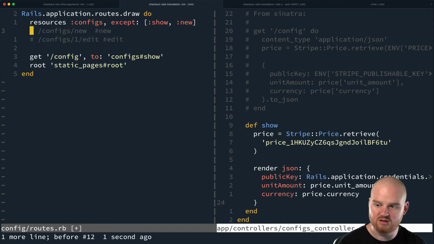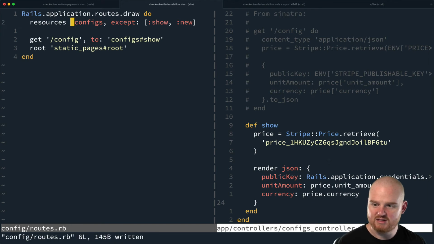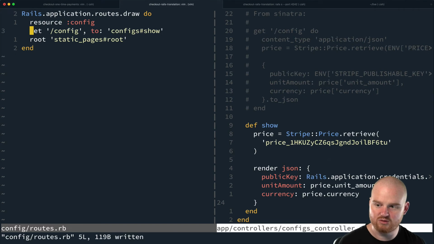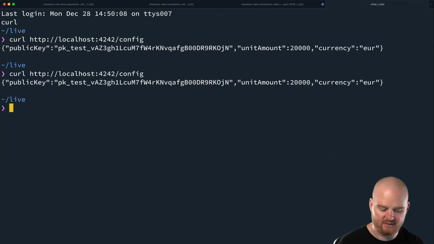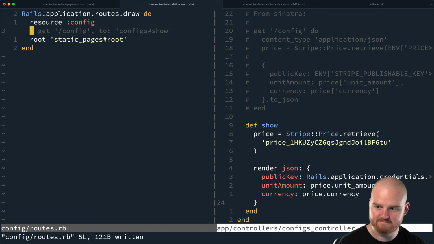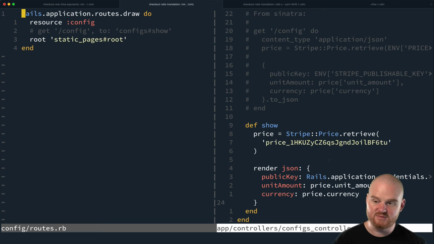Something that's a little bit lesser known is that you can say resource config, and I believe that should map to the same configs controller, but it won't have an index action which returns the list, and it won't have what are the other ones? I can't remember. But this is good.